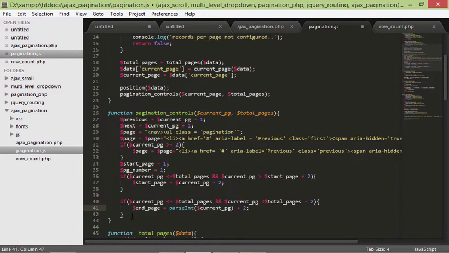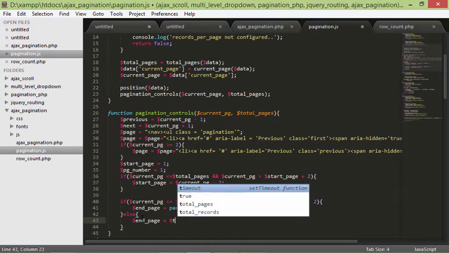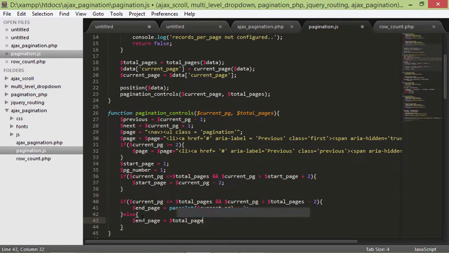If that is not the case, okay, in that scenario we can give the end page equal to just total pages, okay. Let's say you have 5 pages in your pagination, and if your current page is like 4, then we can't display 2 pages because there is no 6, right. You would have to display 5 and 6, but there is no page 6, so you should have end page equal to total pages, okay.